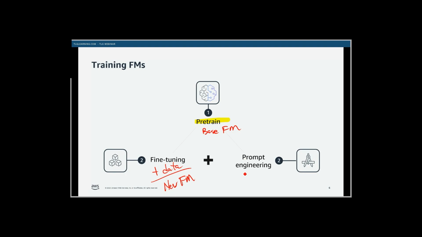Prompt engineering doesn't require any additional data, other than maybe some input data in the form of a file you wanted to summarize or something. But we're not going through the training process with prompt engineering. You're not actually modifying the model. Prompt engineering does not change the underlying foundation model itself. Prompt engineering is simply a series of techniques and best practices for extracting more accurate answers from a given foundation model.